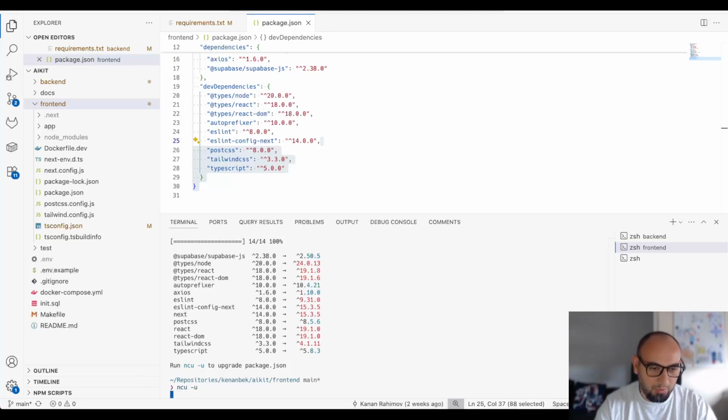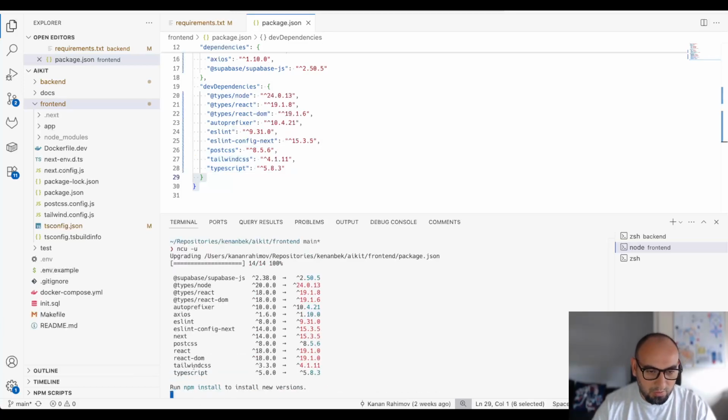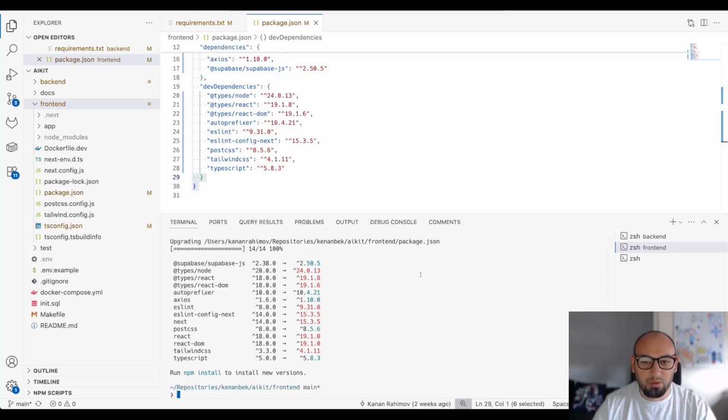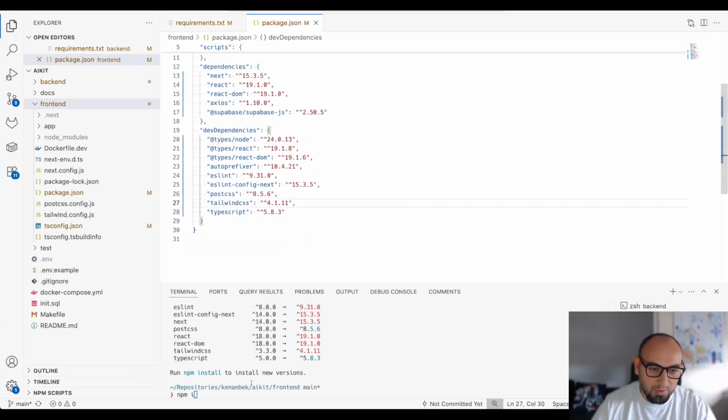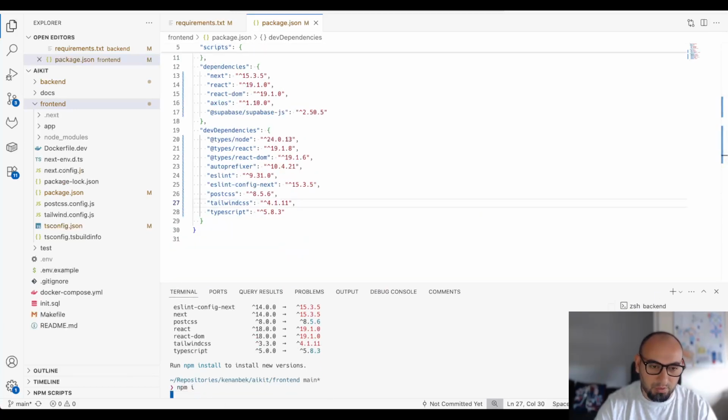So how this works: you do ncu upgrade. It updates only the package, compared to the Python version, which upgrades automatically but doesn't upgrade the requirements file. This time it upgrades the package.json, and then you need to do a normal npm install, because now in your package.json you have upgraded libraries. So let's just see.